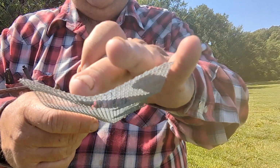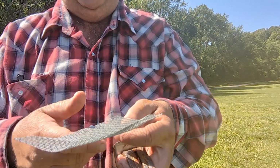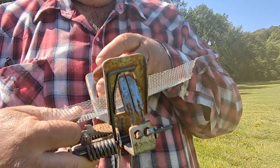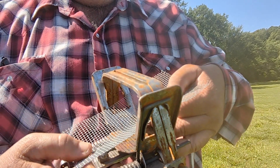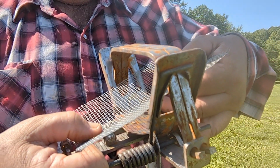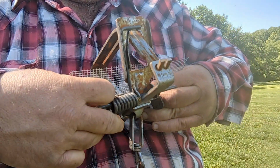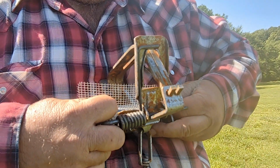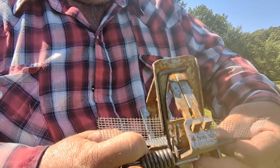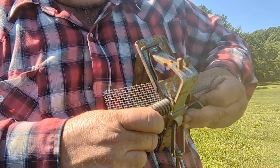Anyway, you want to bow these just a little bit, okay? And then when you lay that loose jaw down, that'll flatten that thing right out for you, and it'll put a little tension on it so it doesn't want to hump up on you. So all I do to get that accomplished is lay the wire screen on top of the pan post into the dog notch there, and then just kind of work and pull a little. I may have to put this thing down and then show you. Nope, there it goes. Just kind of work and pull a little, and you can work that dog notch right through that wire.